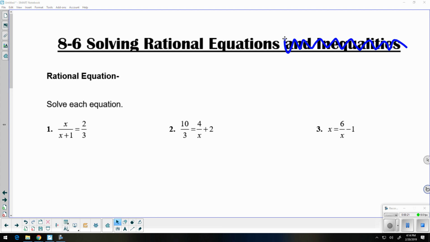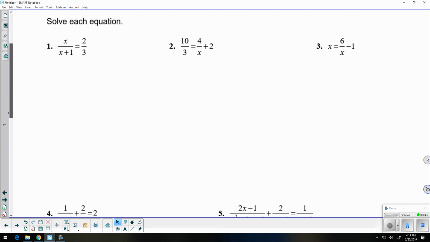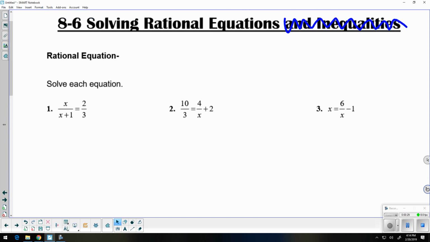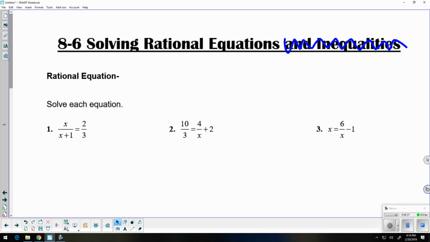As you see in every single equation, there's fractions, there's rational expressions all the way across the board. And these problems are all spaced out pretty far because it's going to take up a lot of room to actually go through and explain how we solve these rational equations. But the definition at the top says a rational equation is just an equation with one or more rational expressions in it.